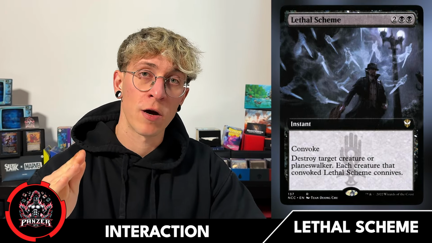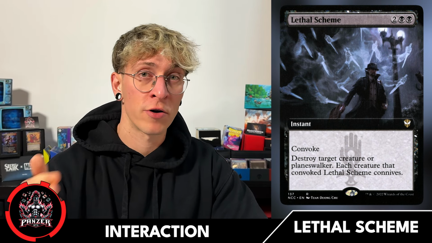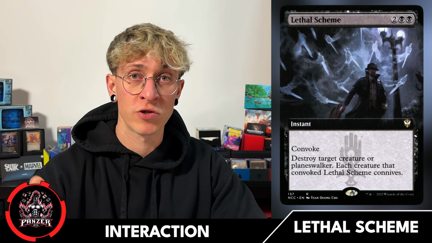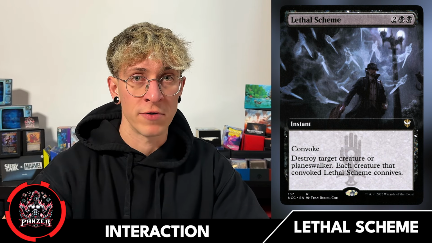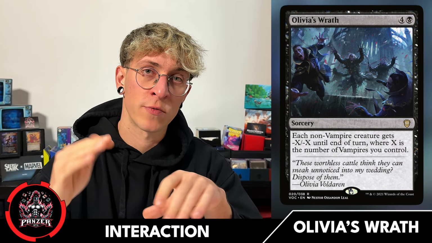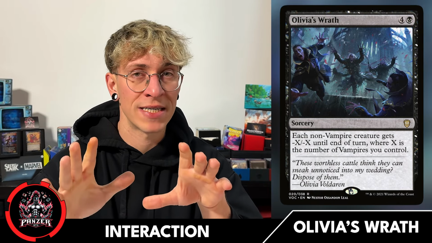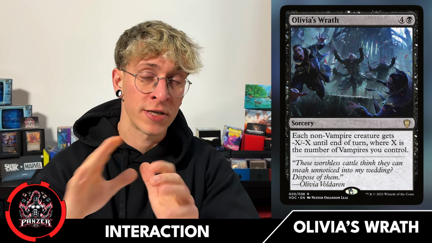Now we are on the topic of Convoke spells. We also have Lethal Scheme. There's a 4 cost that destroys any target creature, but you can also convoke creatures to pay for the mana cost. So basically it says 0 mana, remove any creature. You can just tap your vampires. We don't play board wipes in this deck because it would go against our own strategy. That being said, we do play a ton of one-sided board wipes, meaning that we only clear the opponent's board.